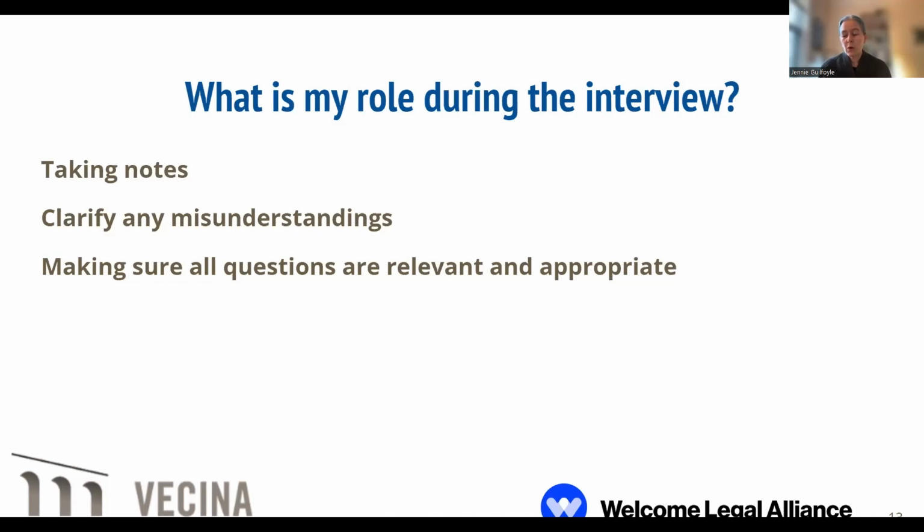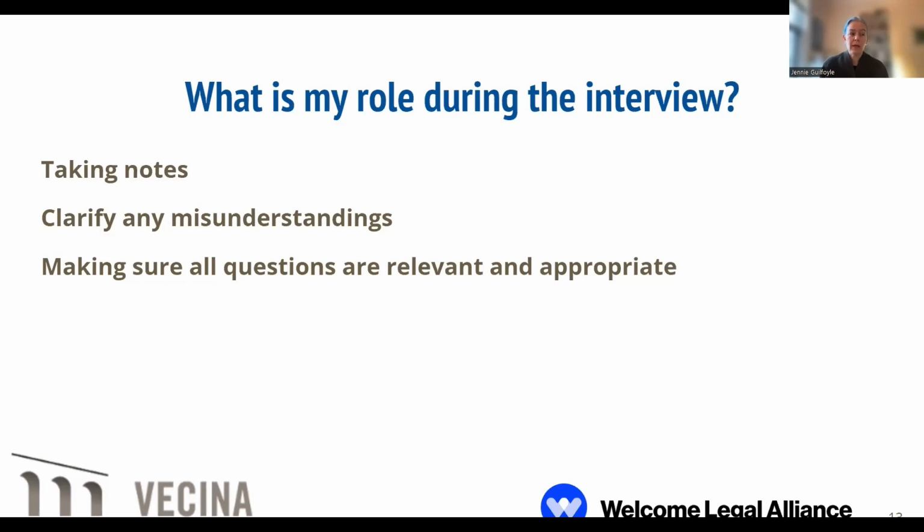Another really important thing, and hopefully in most cases this doesn't come up, but the asylum interview is supposed to be a non-adversarial interview. It's not supposed to be a cross-examination. It's not supposed to be hostile. The questions are supposed to be relevant and asked in a neutral way. If things seem to be going really, really poorly and it starts to feel really hostile, it's important to speak up as the representative. And if necessary, you can actually ask to speak to the officer's supervisor.